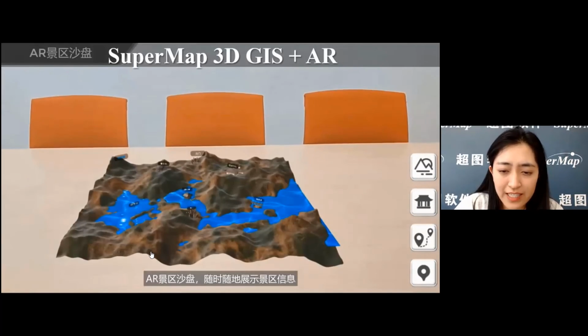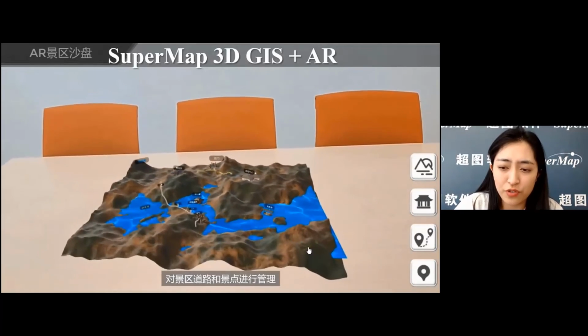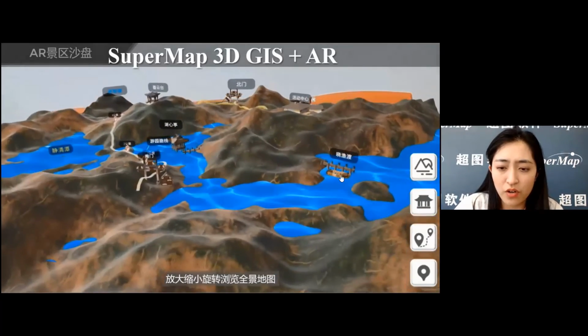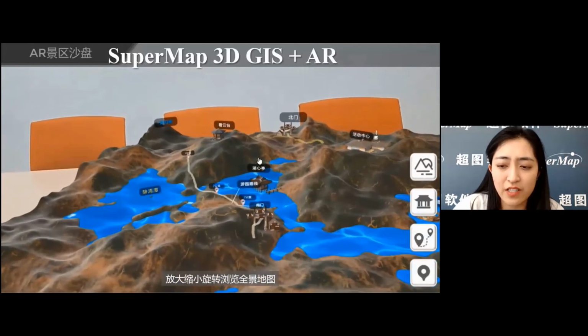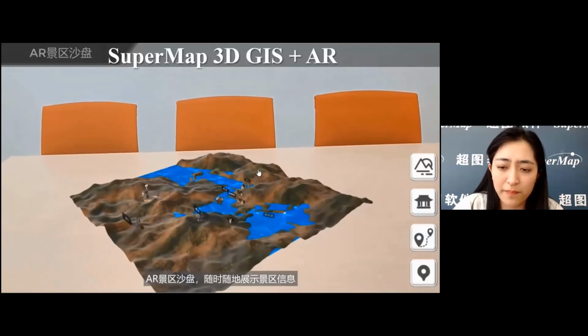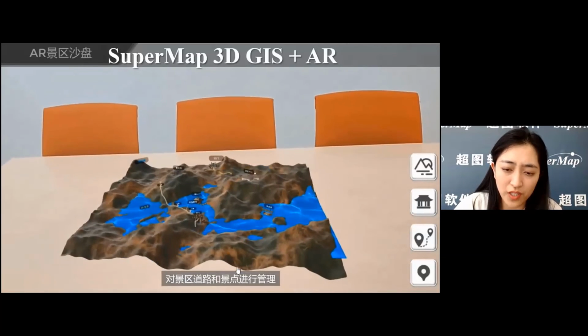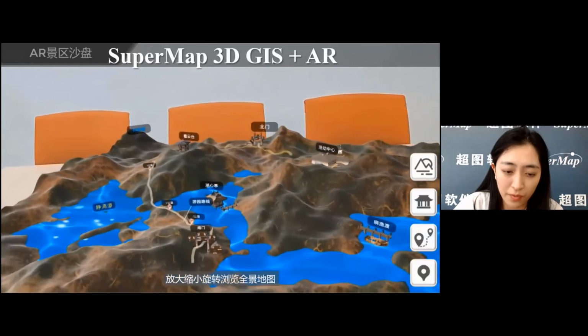And we could see that it combines gestures such as zooming, rotating, and moving the center table of the scenic spot, which can not only overview the panorama, but also focus on the details to enhance the tour experience.